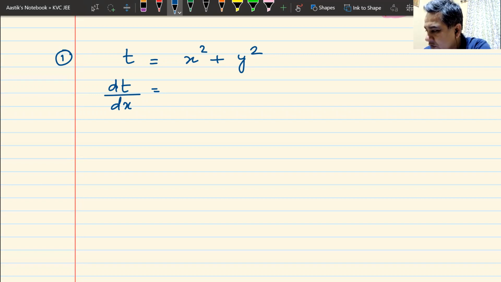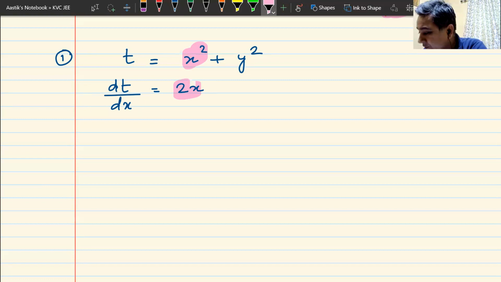2x plus 0. Okay, let me tell you what it is. We never did functions like this in derivatives. So I'll tell you how I differentiate this. First thing I do is find the derivative of x squared with respect to x. It is very simple. The derivative of x squared with respect to x is 2x. No questions asked, no answers given.